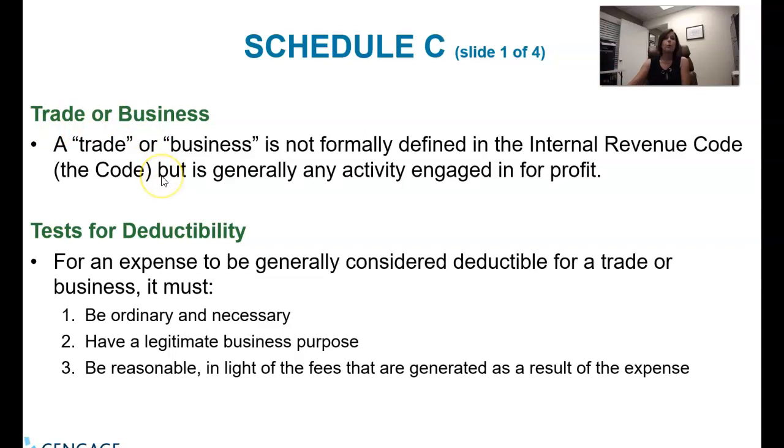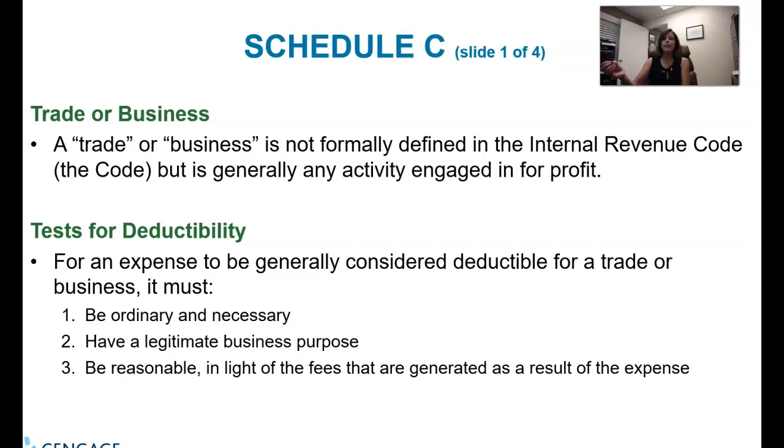We will also report business expenses on Schedule C. And in order for something to be deductible as a business expense, it must be ordinary and necessary, have a legitimate business purpose, and be reasonable in light of the fees that are generated as a result of the expense.